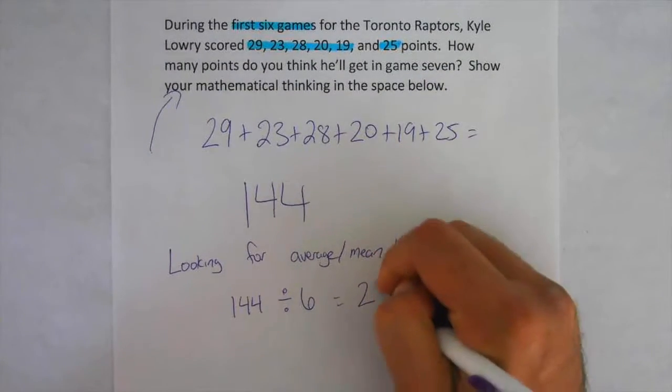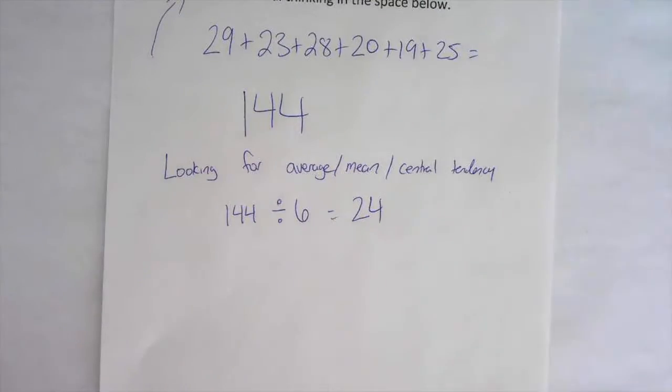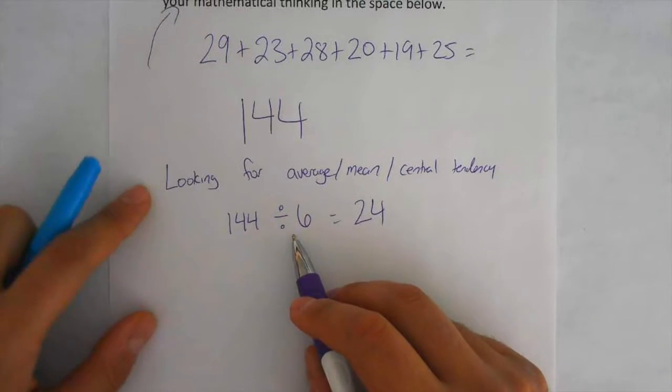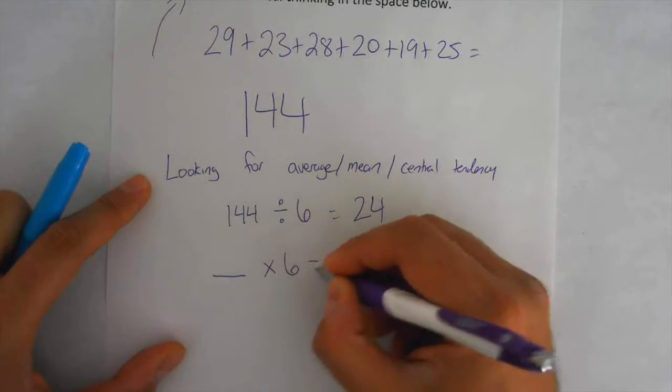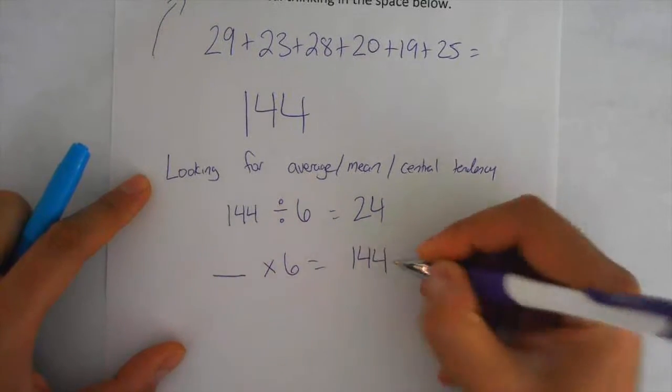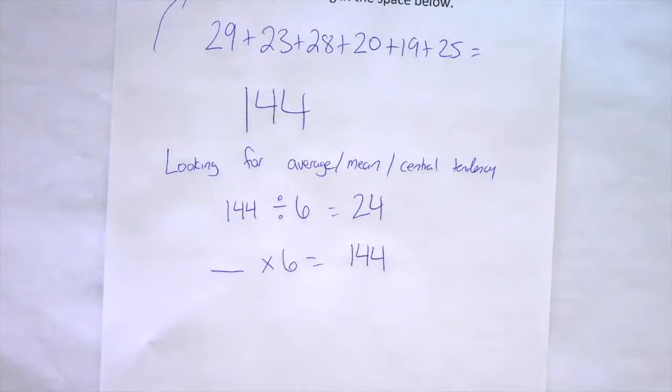24. So now I had some students ask me, oh, I need a calculator. I'm going to show you a little trick real quick how to do this without a calculator. What is the opposite of division? Sabahat. It's multiplication. So basically what this question is asking us, something times 6 equals 144. So I'm going to start with an easy number. What do you think an easy number is? Let's start with 10.